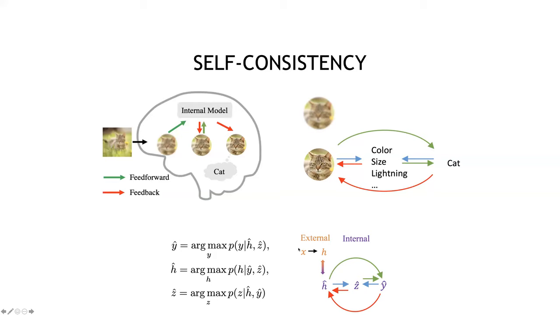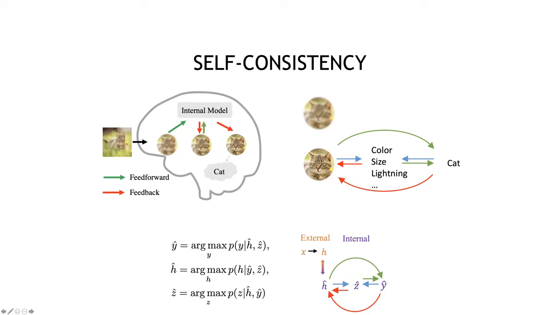So the idea is this H is a certain representation of the input, right? It may not be in the pixel space. We have a certain representation, and then we do iterative feedback around that representation. The whole idea is, in the feed forward step, we are going forward and making a prediction, but then we also infer the latent variables, which are the information lost as we go up, while doing the top-down mechanism. And then we can iteratively do these inferences and come to an equilibrium point where we can make a decision.